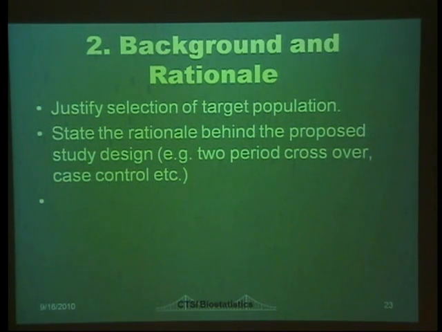We also want a sentence or two about why we're going to study it in the particular design that we're going to end up using here, why we're using maybe a case control study, why we're doing a crossover study. If we were doing a study of some topical creams, for example, we may apply one to a person and then wait till whatever it was we were treating came back and then apply the other one.